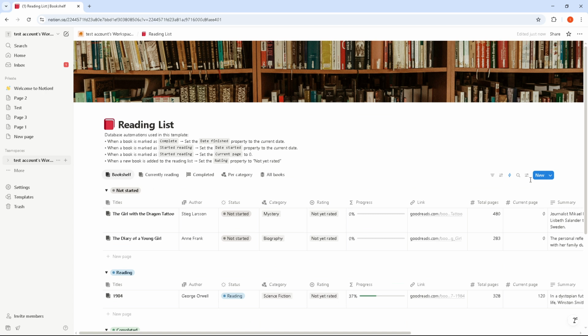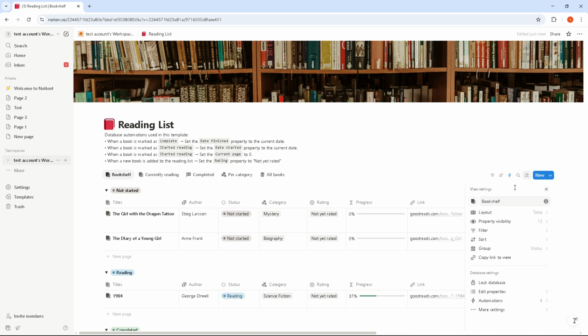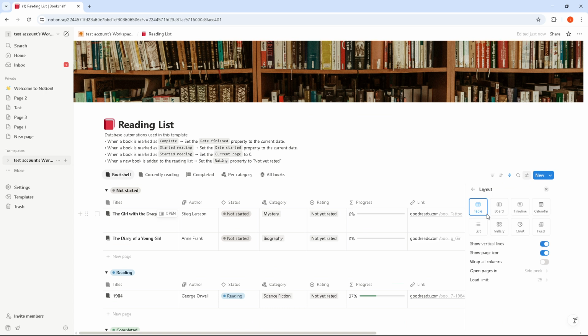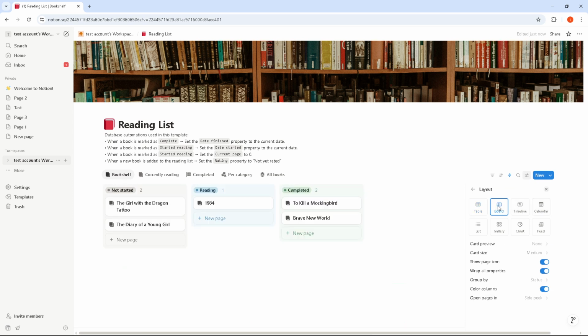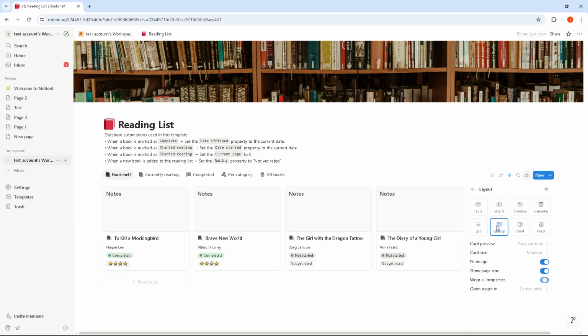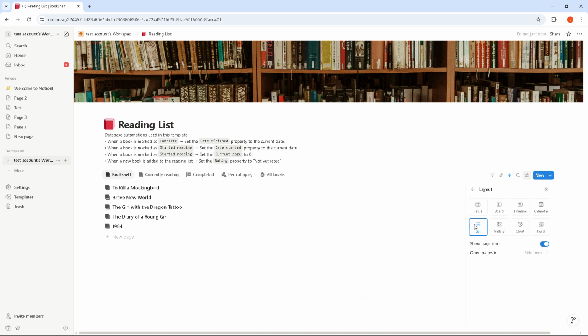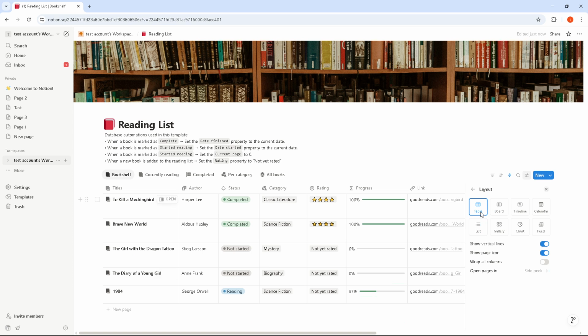There's Board View, which presents your data in cards that are grouped by a property. Gallery View is another option, which showcases your items as individual image tiles, perfect for visual-heavy content. List View, on the other hand, provides a streamlined text-based representation of your data. You can toggle between these layouts or even create entirely new views depending upon your database menu options.